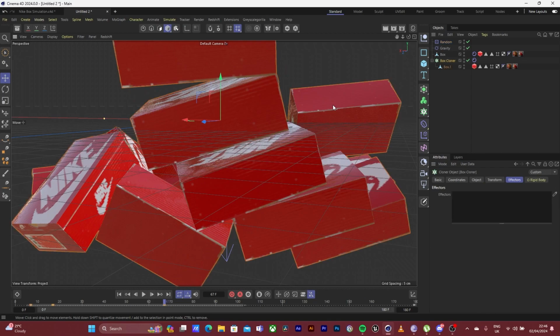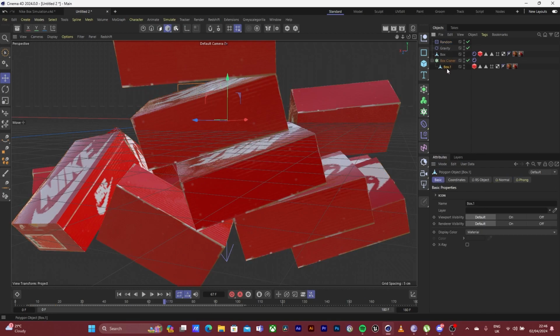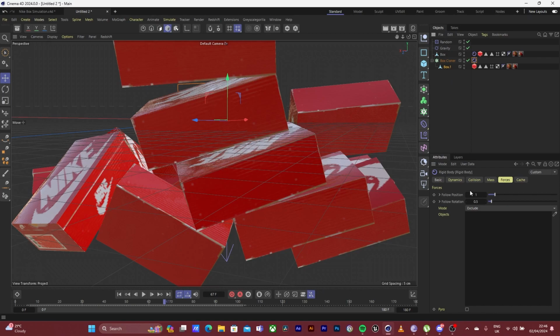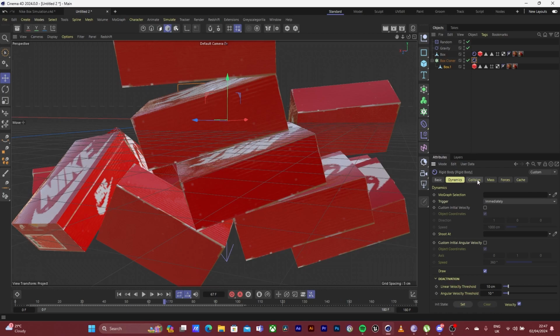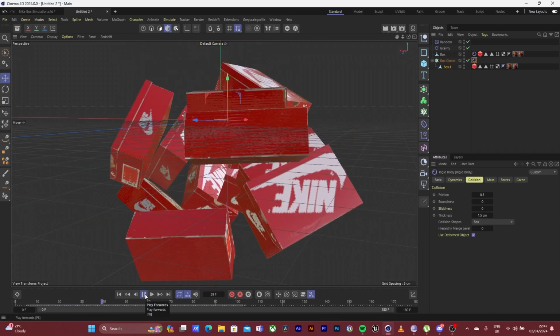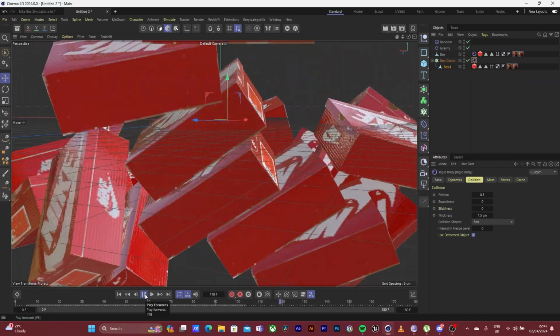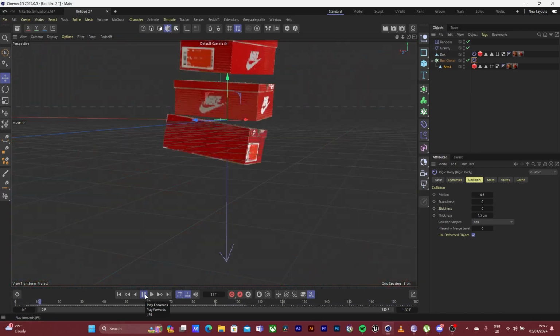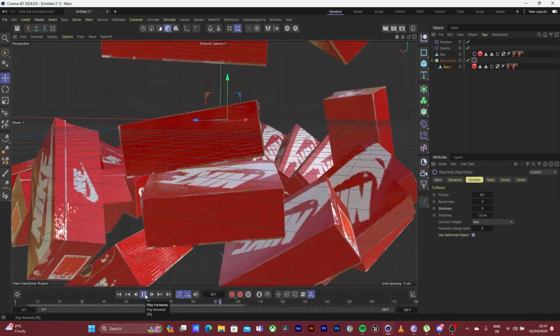Now for the collision, if you want to make it more realistic, what you would do is come to dynamics. Actually, you come to collision and then collision shapes. So you see we are dealing with a box, so you choose box and it will give you much more interesting interactions, because now it knows the shape it is dealing with.